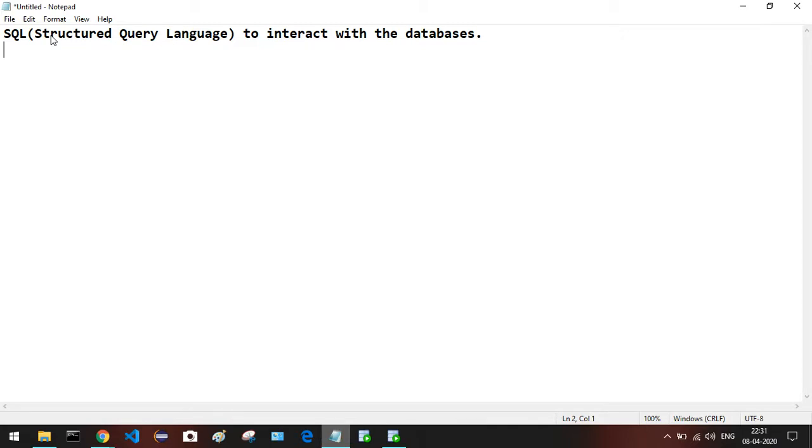We have so many different kinds of databases, for example MySQL, Oracle Database, PostgreSQL, SQL Server, like that.